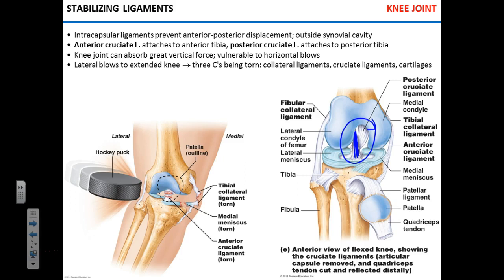Okay? Posterior cruciate ligament. It's a posterior tibia attachment. It cannot be really well seen there, but that's the posterior cruciate ligament. So it's posterior tibia and more of an anterior femur. So it prevents it from moving forward. Does that make sense?